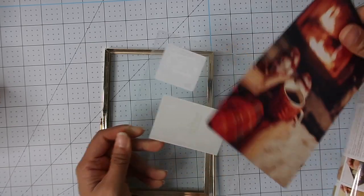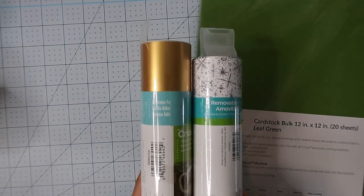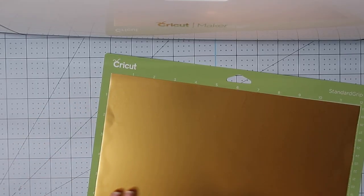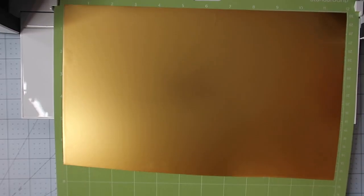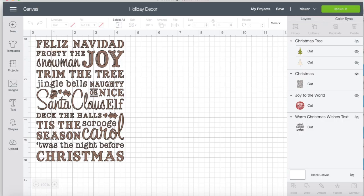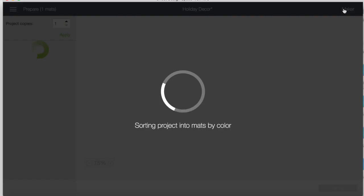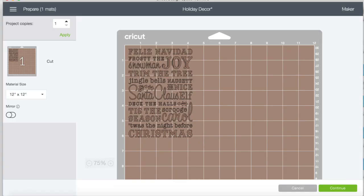For this, I'm using the gold adhesive foil by Cricut. I love this adhesive foil because it has such a beautiful sheen. This beautiful graphic I'm using is free with Cricut Design Access and is a perfect ratio for this project. Size it to fit within your frame and cut it out.